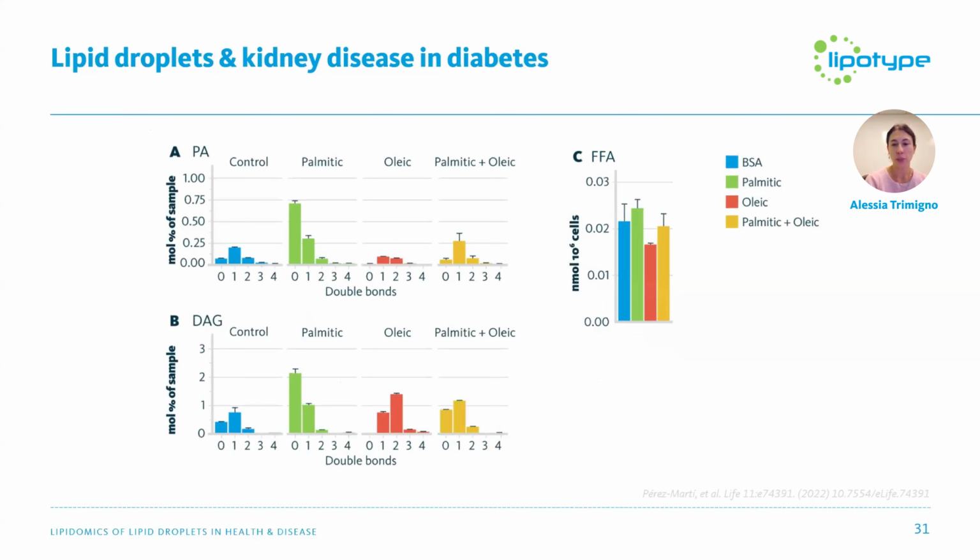So then they measured the lipid contents of the cell, again with an untargeted approach, and you can see that, for example, the levels of free fatty acids were almost the same. They were somewhat lower in the oleic acid treatment. While, for example, phosphatidic acid was higher when palmitic acid was the treatment, with the saturated fatty acids being higher. And diacylglycerides were also higher for palmitic acid treatment.